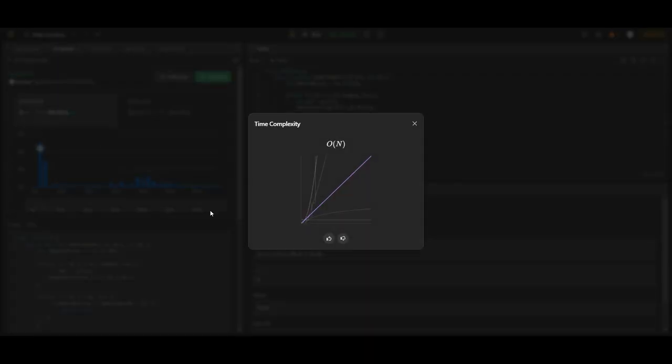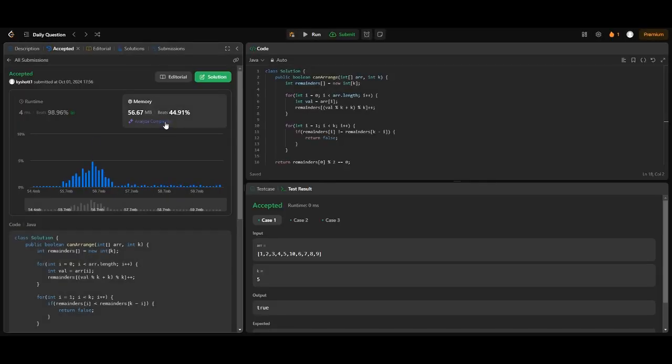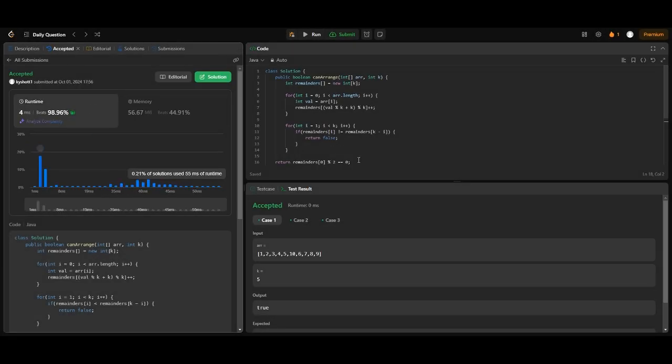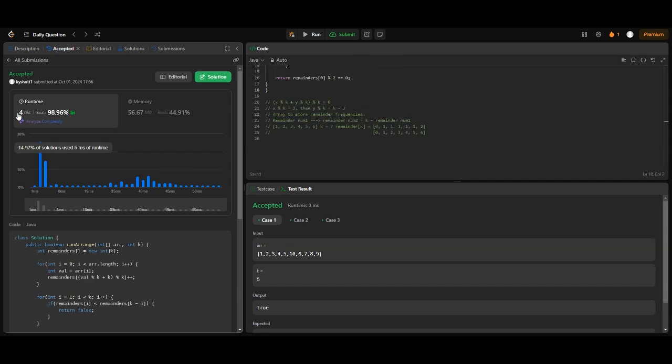And it actually has, if we analyze the complexity, a big O of n time complexity, which is okay. And it's probably the best we can do. I don't think you can do this in big O of 1, or log of n. Yeah, I don't believe so. And our memory, which I'm not too concerned about, is O of k. So we did quite good. This is quite a good solution to this. And it runs in 4 milliseconds, which is good. It's actually really, really solid.